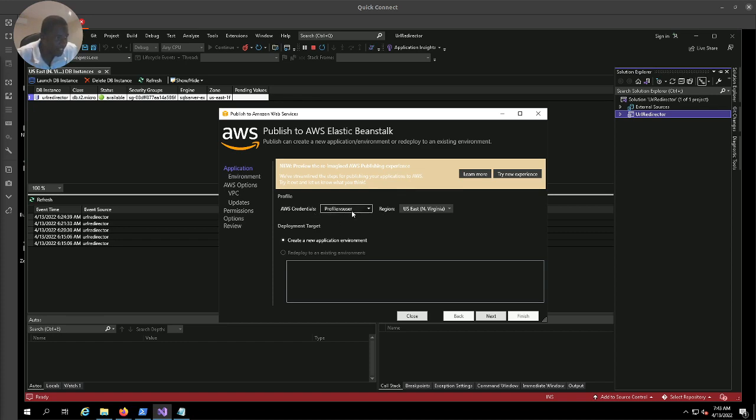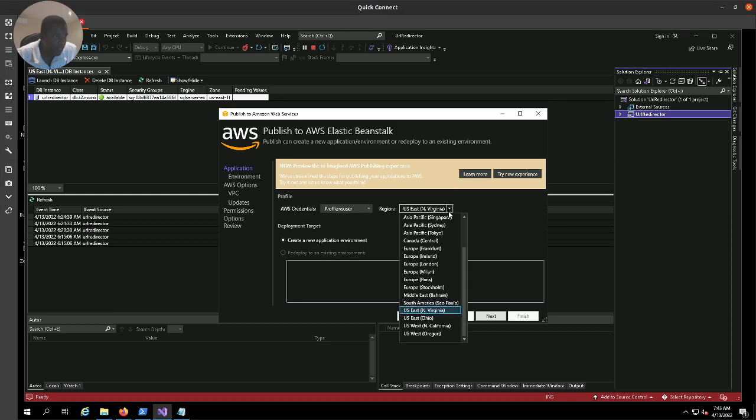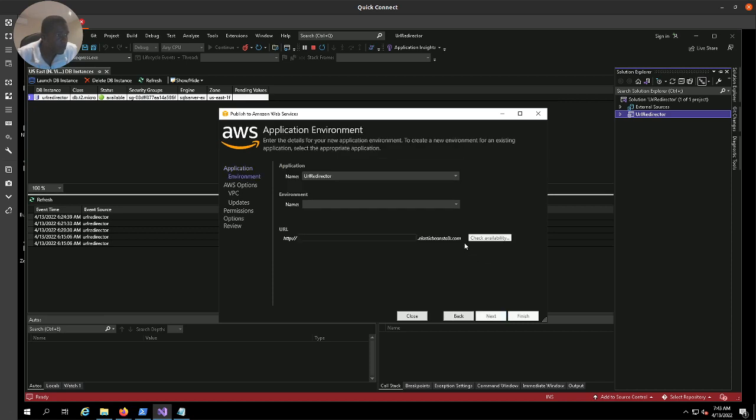I'm going to just verify the details, region specific, which is North Virginia, and I'm pretty much okay with that. Then we'll create a new application environment, or if we have an environment that has already been pre-built, you can redeploy this thing. So I'm just going to go next on this. Now be sure the name is what we want this to be. Okay, then the environment will be given with either dev, test, or prod. I think we'll just call this dev, still in dev phase.